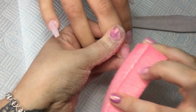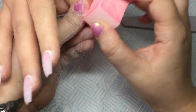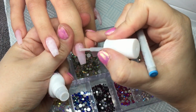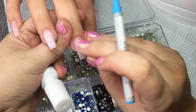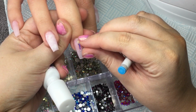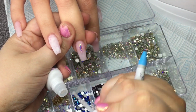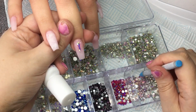So then I buffed her nails lovely and smooth, and then she gave them a good scrub, and now I've got a nice clean nail to apply some crystals and gel. So I'm just applying wherever I thought they would look pretty. These crystals I got from AliExpress, and I'm using back to my good old faithful crayon to apply them with, and I'm using gripper glue.